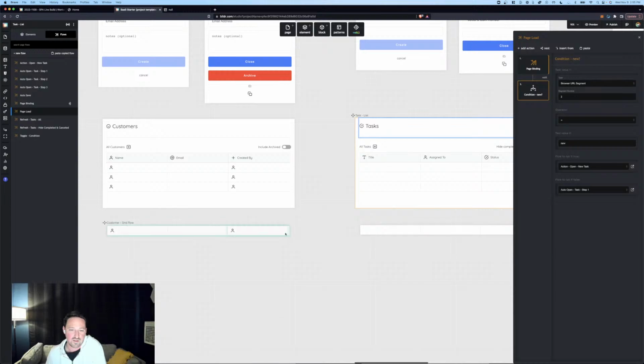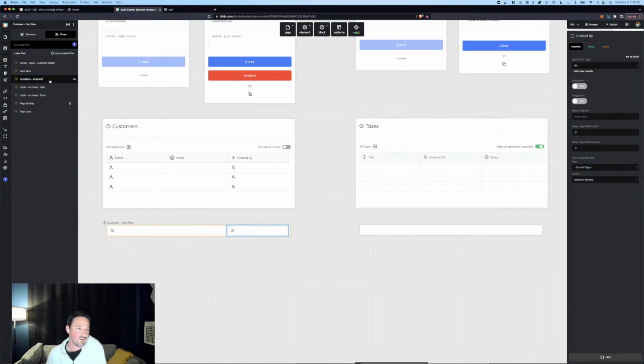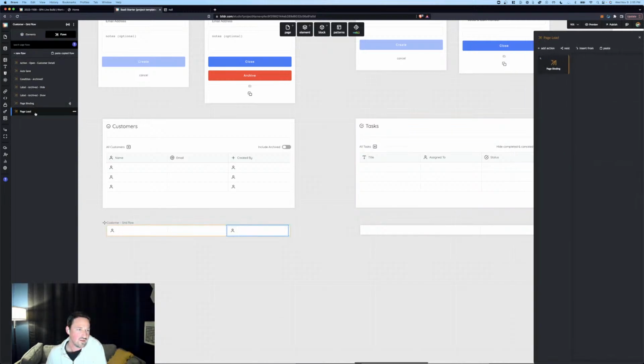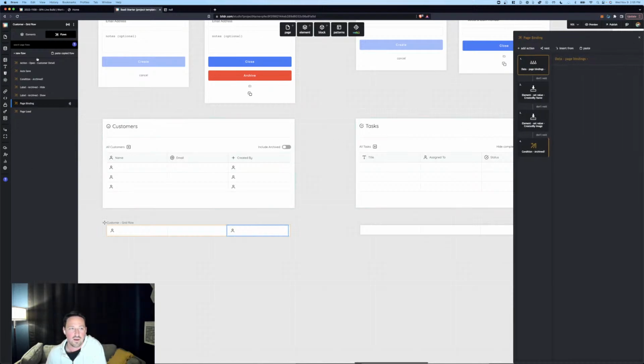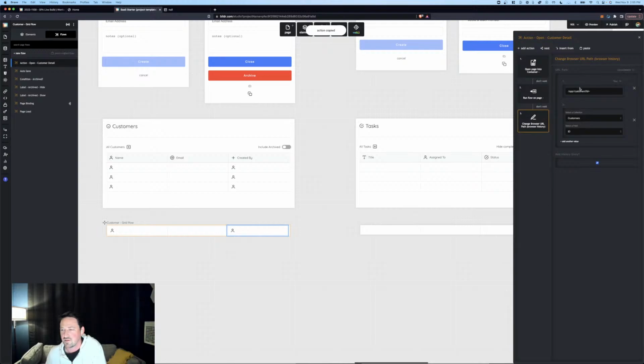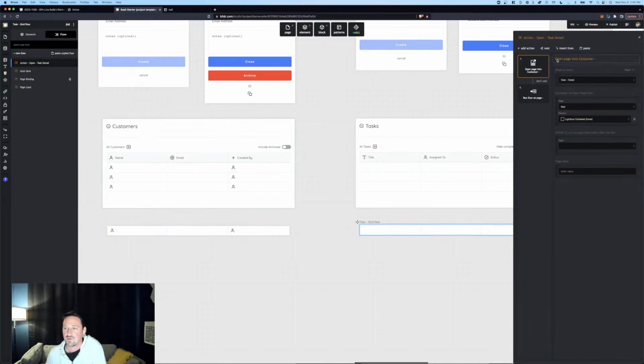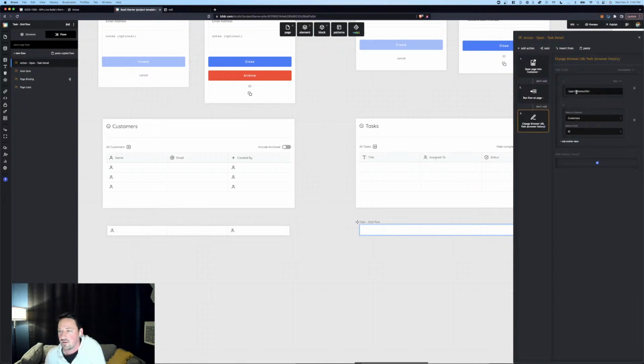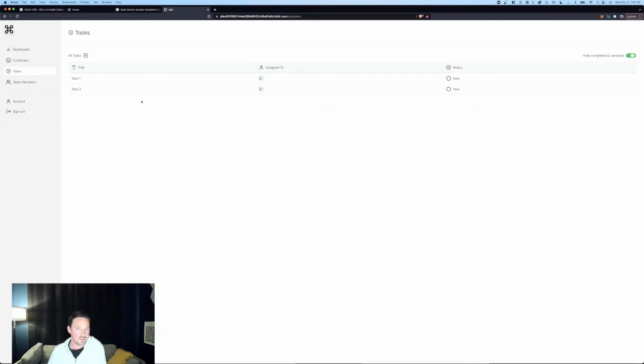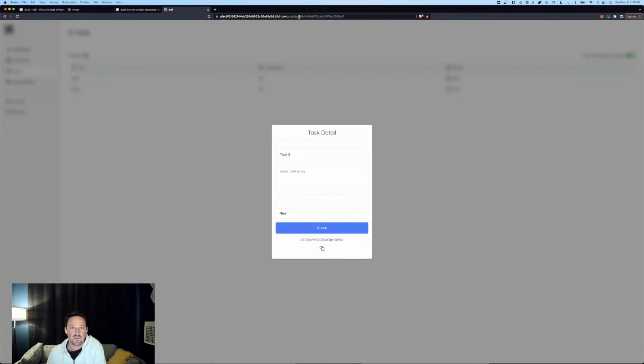All right, and then the last step to replicate, go to flows, and it's actually in the open. I forgot I just put it in here. We just need to copy this, and we're just going to swap this information out. So on the task grid, go into here, and this is tasks, and then this is tasks. And that should be it. I think it'll actually just work. So now we've got tasks up here.